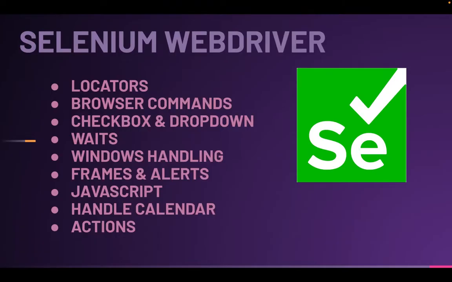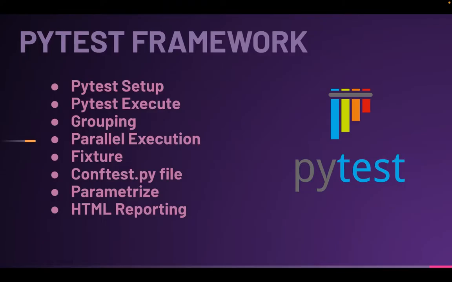We are also going to use JavaScript inside Python and study calendar and date selection concepts. We'll cover mouse actions and keyboard actions using the Actions class. For PyTest — PyTest is the simplest framework in the testing world right now. Java has TestNG, Cucumber; JavaScript has Mocha; .NET has NUnit; and for Python we have PyTest. We will study how to set up PyTest, execute test cases, group test cases into modules, do parallel execution with multi-threading, use fixtures to manage execution sequence, set global configurations in the conftest file, and handle parameterized test data including single and multi-value parameters. Finally, we will study reporting.